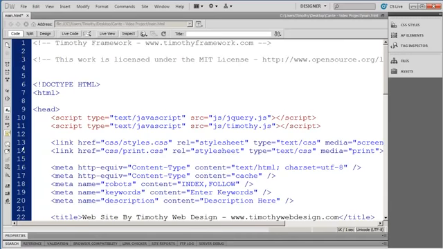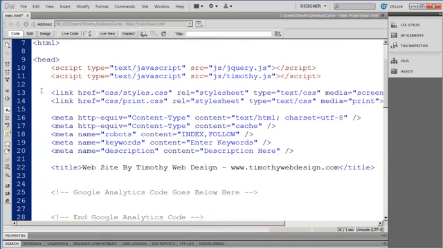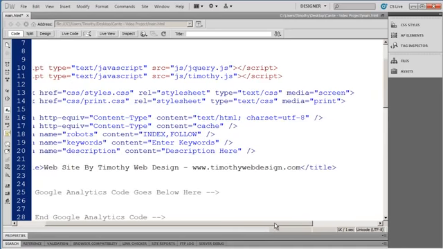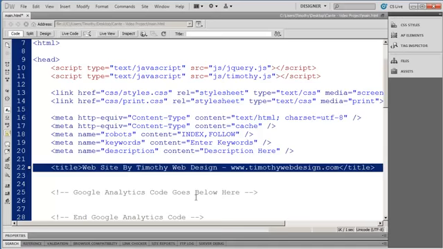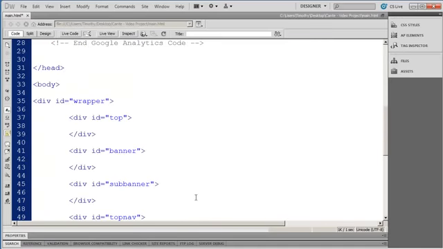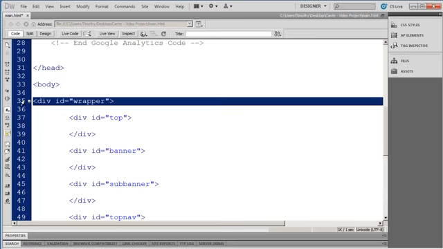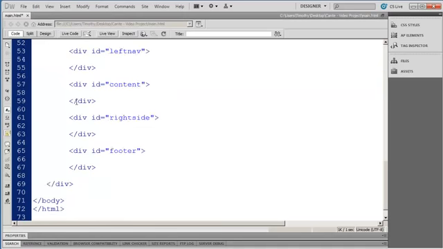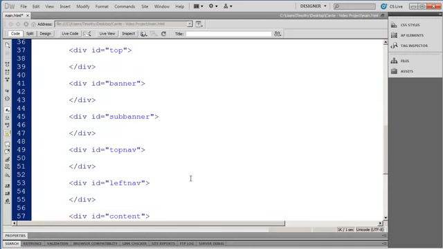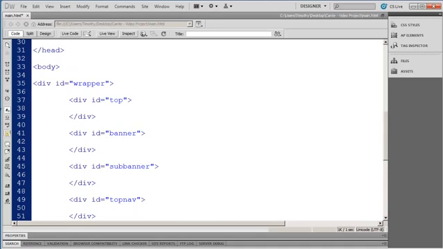We've got our head section up here at the top. We have a couple of style sheets and some JavaScript linked in. I'll move that over so you can see the rest of that line. We have some meta tags for our SEO as well as a title tag. Then we have the body section, and you're going to see I'm wrapping the entire design in a div called wrapper. The opening div is right here, and the closing div is right here. And by default, we create numerous divs in here.